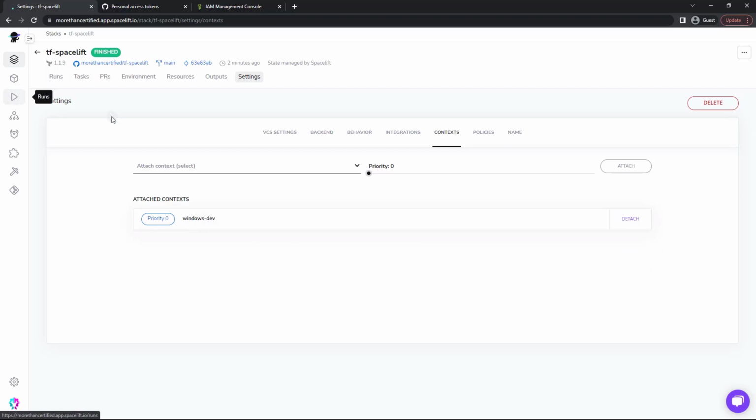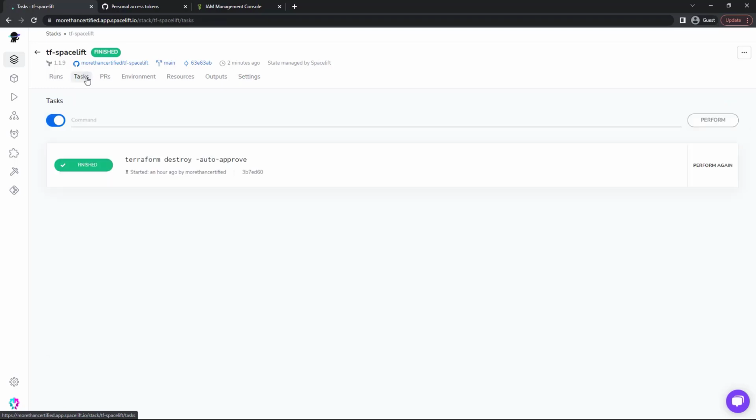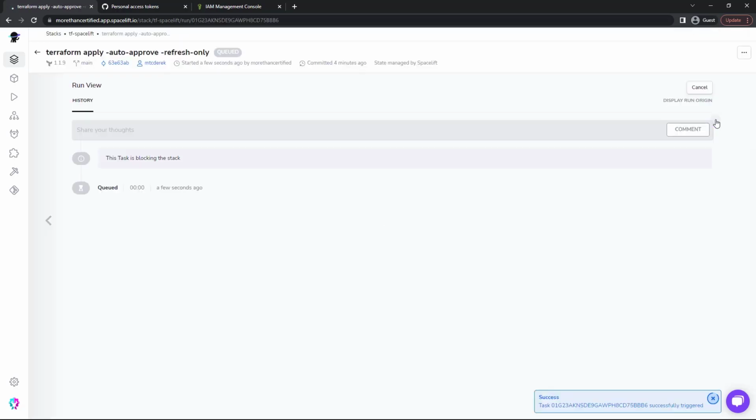So what we can do, we can either go and trigger, or we can make sure that we don't accidentally apply something else that may have been added, and all we need to do is just do a refresh only, which will affect only the outputs. So we can run a Terraform apply, auto approve, and refresh only, just like so, and run perform.